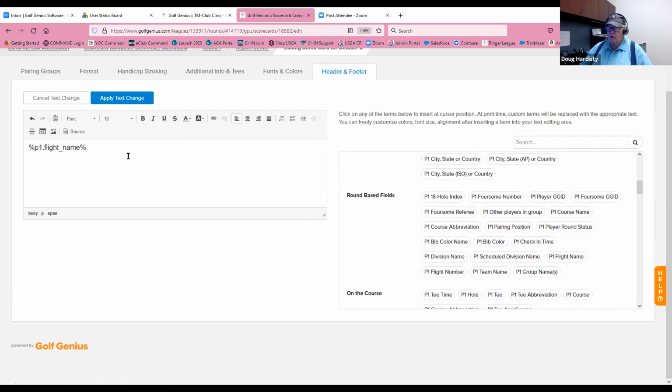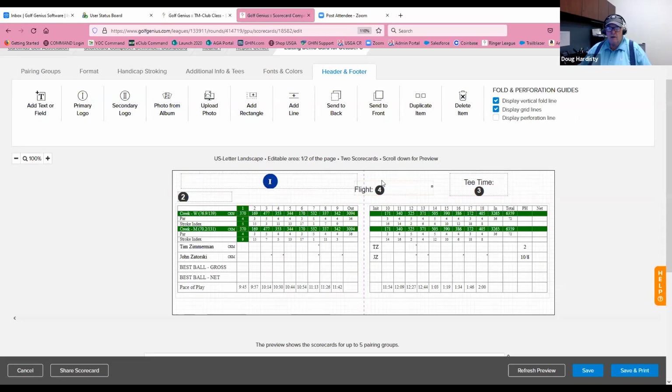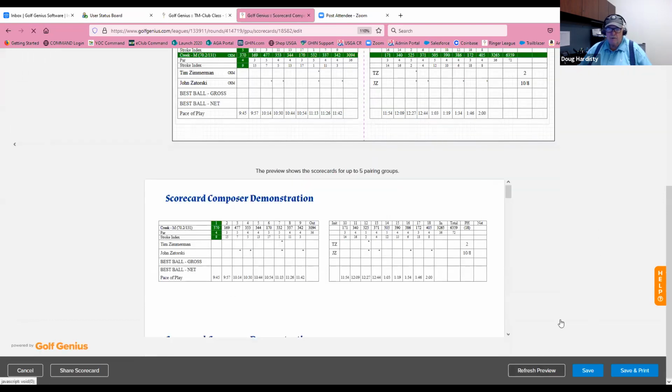Again, that's just going to put the word Nicholas or put the word Trevino out there. So in order for me to make it a little more friendly, I'm going to type the word flight in front of it. So it says flight Nicholas, flight Trevino. All right, I still like that text is just fine the way it is. And so I'm going to apply the text change. Now my data token field is right here. Again, I can put it where I want. I'm going to tuck it right in here and make it agree with the right-hand side of the field. And I'm going to make it about the same level as the date on the left. So let's take a look at what we've done so far and refresh the preview.